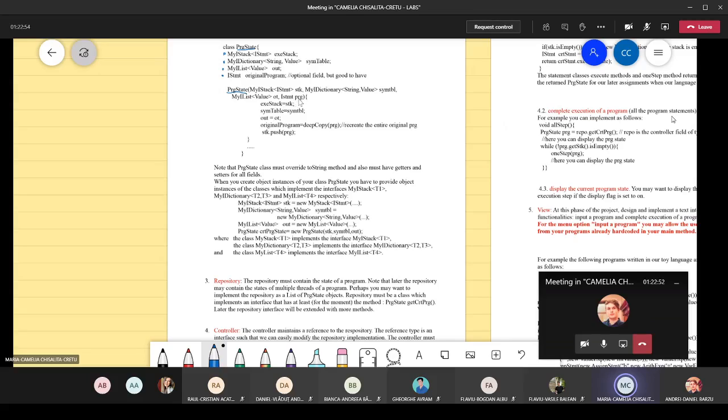Last year or 2 years ago, I had a student that implemented everything from zero. But it's not the point to implement a parser to read your program from the keyboard. You just need to hard code your program and try to focus on the rules that your interpreter should follow.